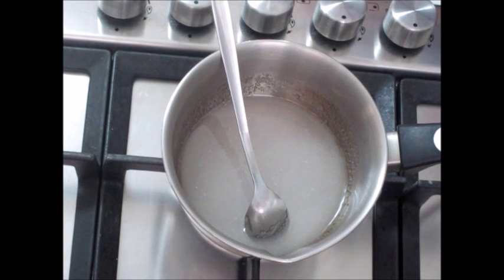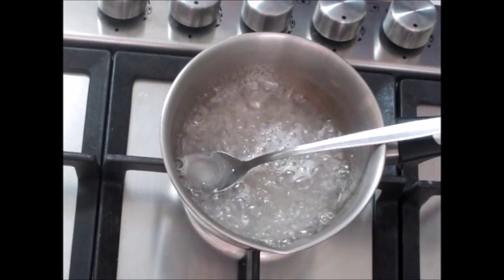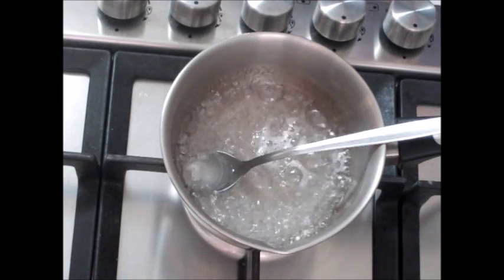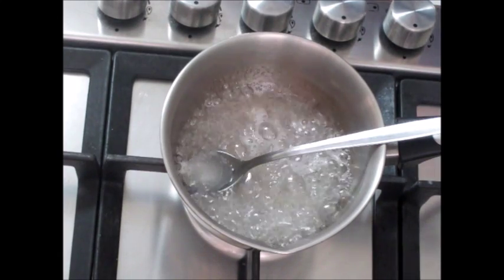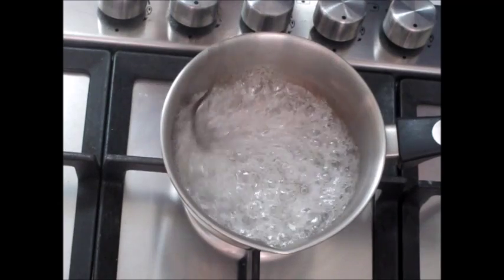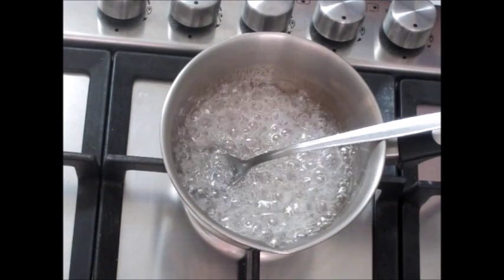We will have to wait until the candy reaches 150 degrees Celsius or 300 degrees Fahrenheit. As the candy first starts to boil, we have reached roughly 110 degrees Celsius — 112.9 as my thermometer says, or 235 degrees Fahrenheit. We are reaching now 130 degrees Celsius, and it's getting slightly viscous. Bubbles are more reluctant to burst — you can feel it.